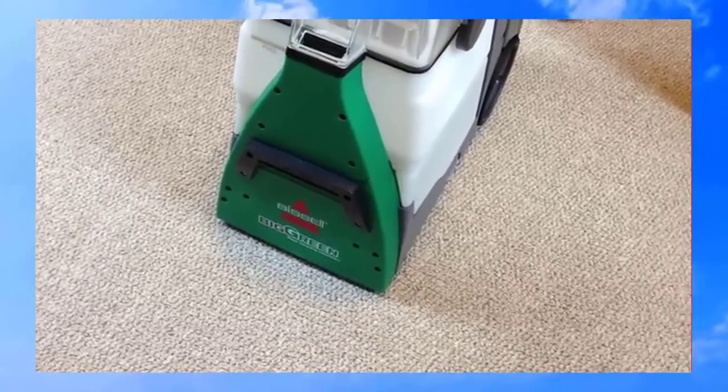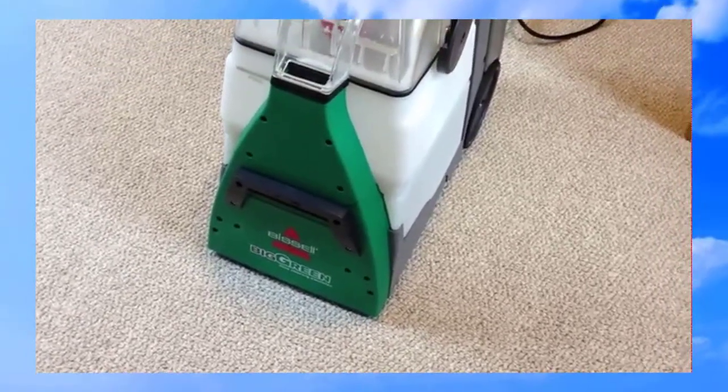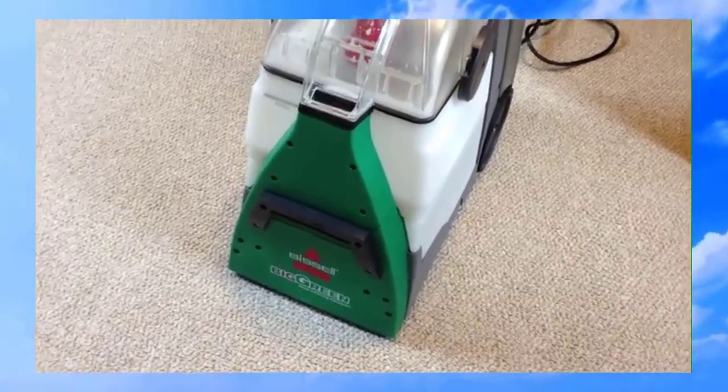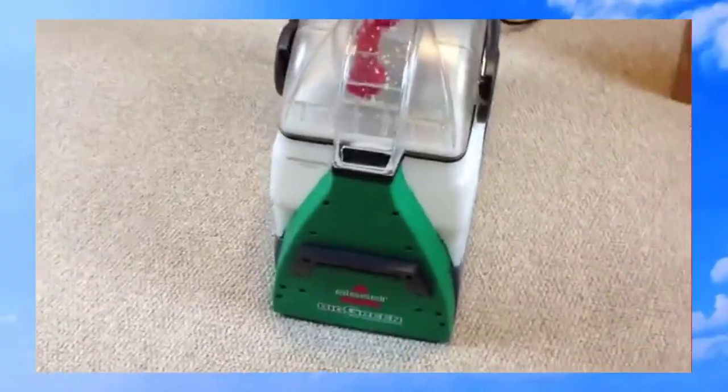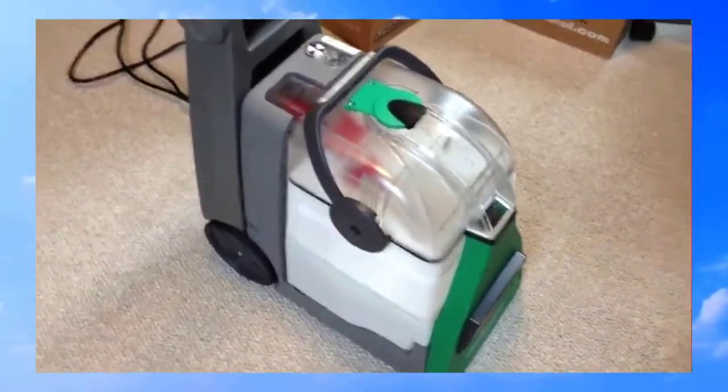This is a brief review of the Bissell Big Green deep cleaning machine. I've read some great reviews online, and based on those reviews, I went ahead and purchased it. We just moved into this home, and the carpets had never been cleaned in 7 years, as the previous owner did not allow shoes in the house.